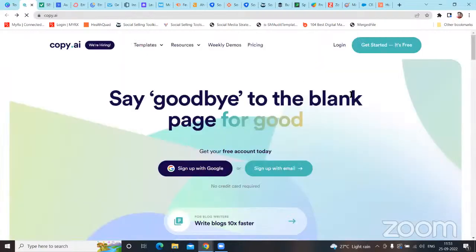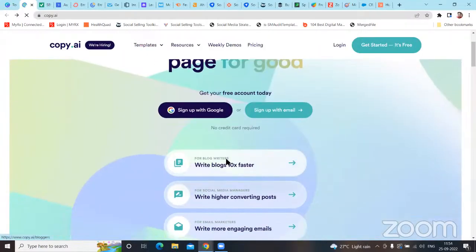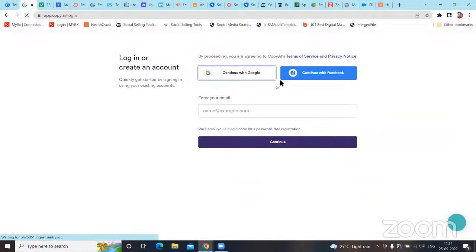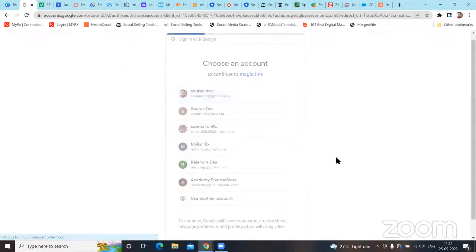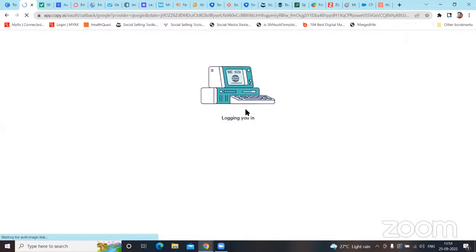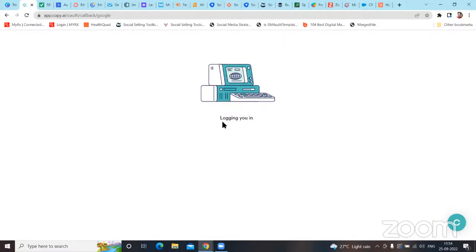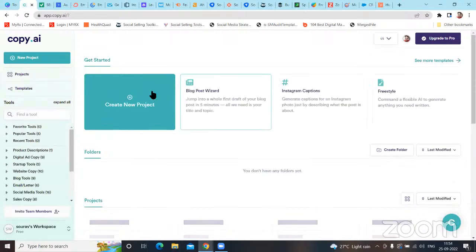If you are lacking your words, in fact, suppose I'll just go ahead. Sometimes writing articles or writing a blog or writing a caption will be very difficult. So this type of automated AI tools will be helping you out. These are freemium tools starting with free, and they will be charging you per words of generations in some days.